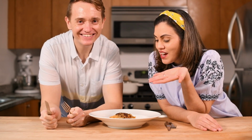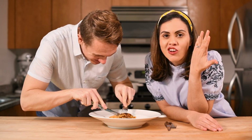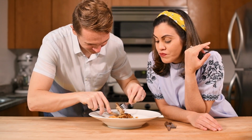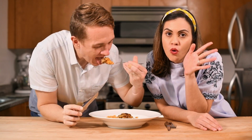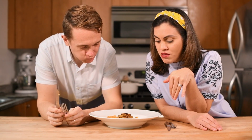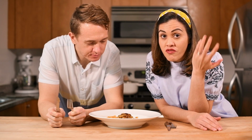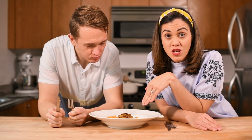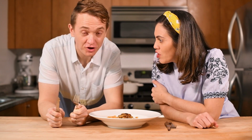Well, there you have it, arroz con pollo. Looks yummy. Give it a try. One of the great things about arroz con pollo is you can always make this recipe your own. For example, my mom and my sister only eat chicken breast, so my mom would always make sure to add some pieces of chicken breast in there. I know some parents struggle with their kids eating their veggies. So I know some people put in some frozen veggies, and that's a great way to sneak in some veggies. But what do you think?